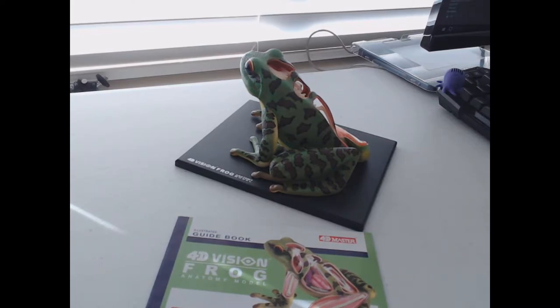Problem was there was a few bad reviews because the parts don't stick together well. So that's why I say I have recommended this model, but I'm not going to go ahead and say I recommend all of 4D Master's kits because I've not tried them. So definitely look at the reviews and see if they're okay to put together. It's not hard to assemble.